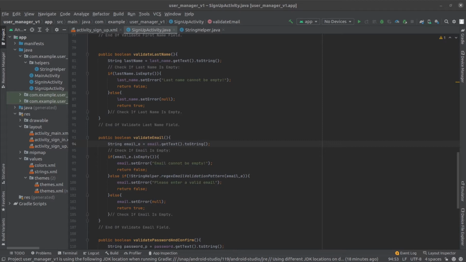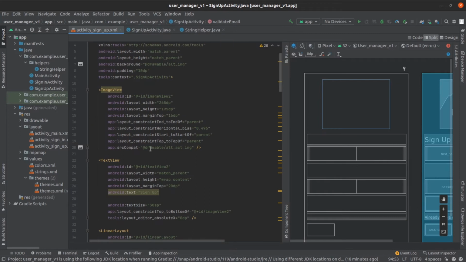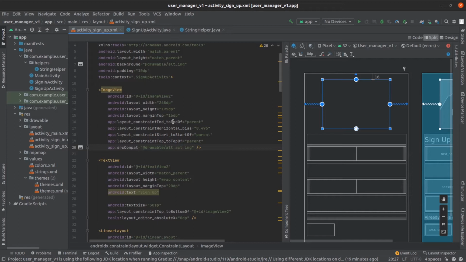So in the last video, we were working on the validations of our app, which is for the sign up form, which is set up within our sign up activity. And in this video, we're going to work on posting or registering our user in the database, connecting to a RESTful API, which we set up within our SpringBoot project, which was the project that we created, if I'm not mistaken, in the second video. So that's what we're going to be doing within this video.